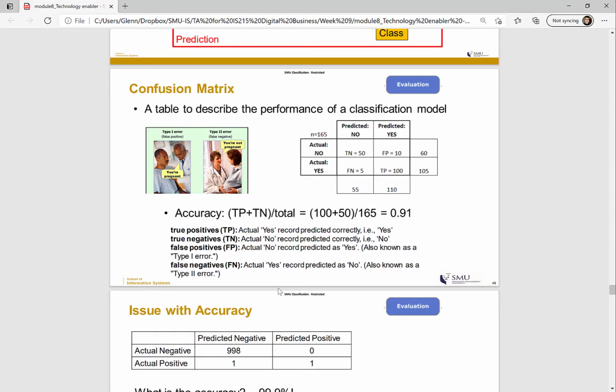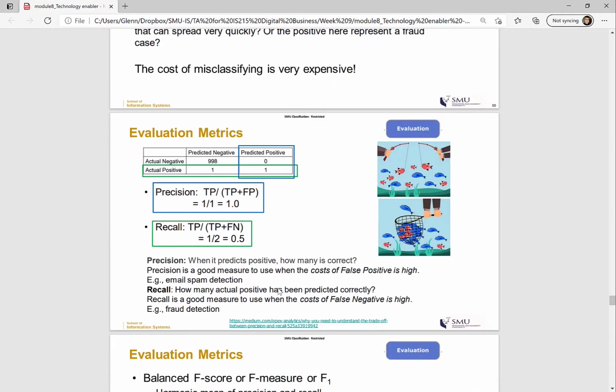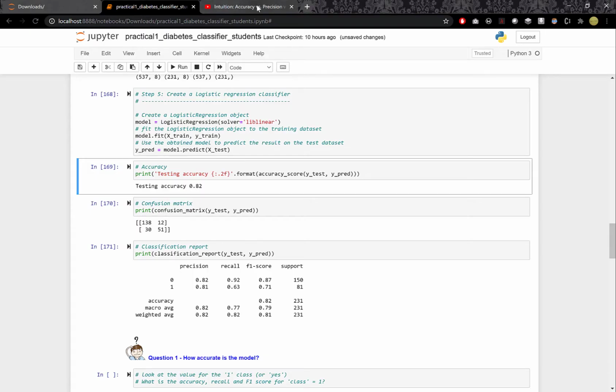I think in the slides itself, Prof may have mentioned this to you guys. So precision is like true positive divided by the true positive plus false positive, right? So you get the results from there. Same thing with the recall. So I found a video that is actually very useful, which I'm going to play for you, so that you guys will better understand what the differences between accuracy, precision, and recall actually mean.